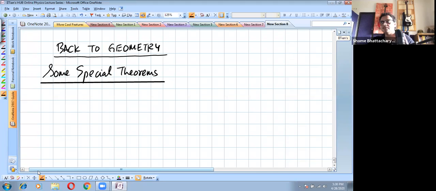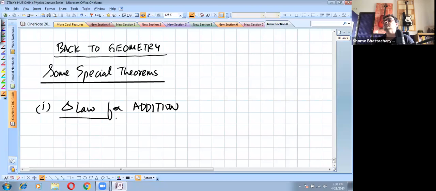And not only that, very soon we are going to come to three-dimensional vectors. So there you'll see the only option you have is using components. Okay. However, there are certain special types of cases where geometry comes very, very useful. And those will be expressed by these special theorems that we're going to discuss next. So the first of the special theorems we have already discussed, which is the triangle law for addition of vectors. But we'll look at a couple more aspects of it.